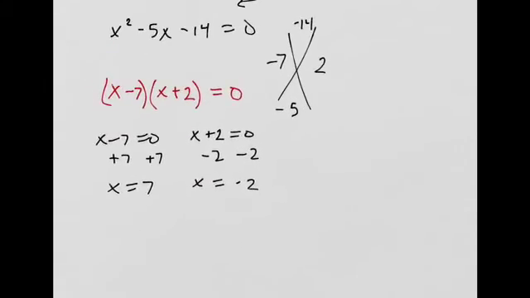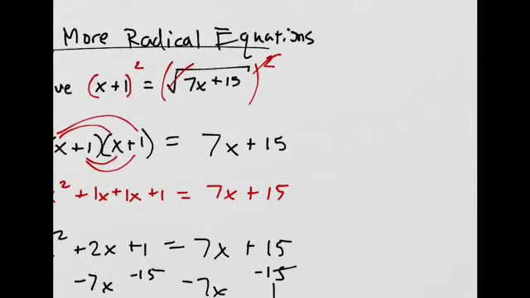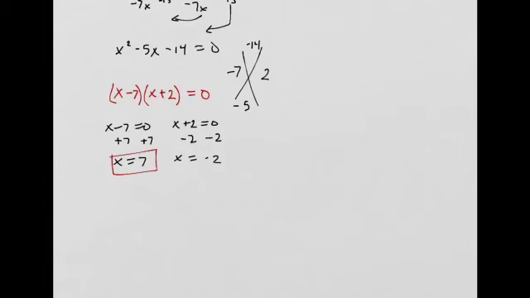First, I'm going to check x equals 7. So I plug in a 7 there. So maybe I'll rewrite the original. There. So I'll plug in the 7, and I get 7 plus 1. Easy, that's 8. Oh, very good, very good. 7 times 7, right? I'm plugging in a 7 for that. Is 49. 49 plus 15, that's 64. Ooh, that works. It's a positive, right? Because there's no negative in front of that. So 8 equals 8. That works. 7 is one of our answers.